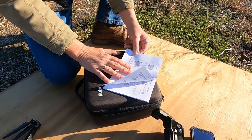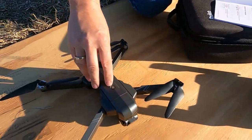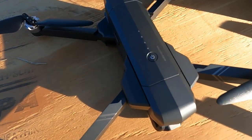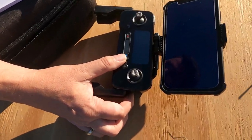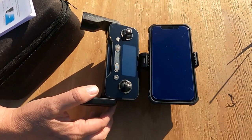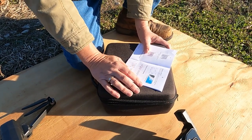Okay, here we are at the fun part. This is where we have to turn it on. I don't know if I'm ready for this, but what we're supposed to do is press over here and hold this power button down until we hear the aircraft play some startup sounds right there. And then we've got to turn on this device, which would be the power button. It says press once and then press again to turn on the transmitter. And we're going to be connecting the mobile device to the aircraft's Wi-Fi. And we have to enter the app after that point to get into the operation page. So let's get that part going.